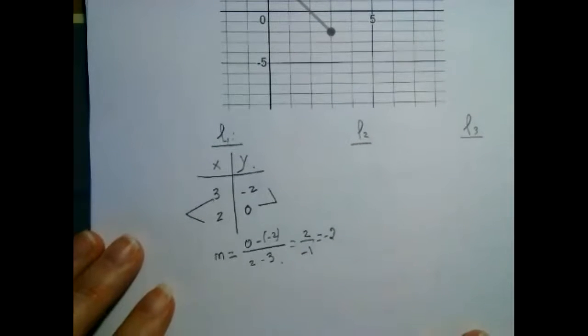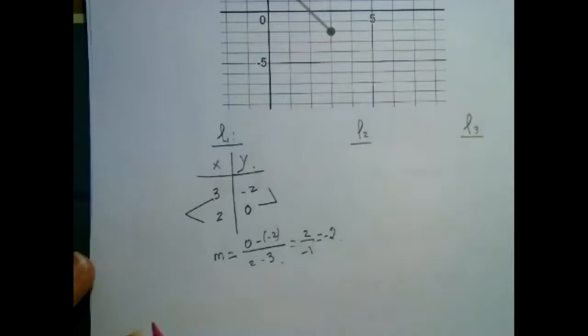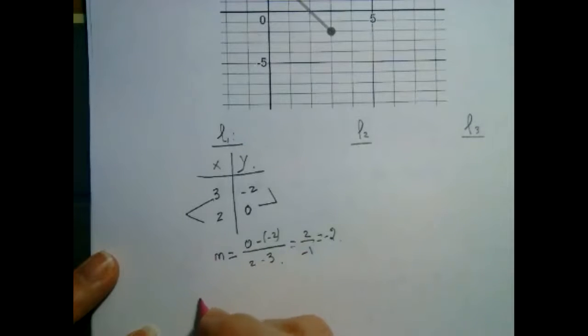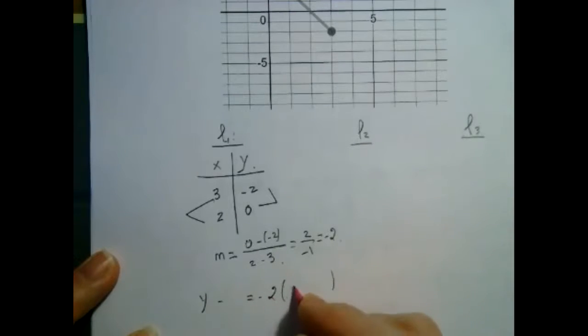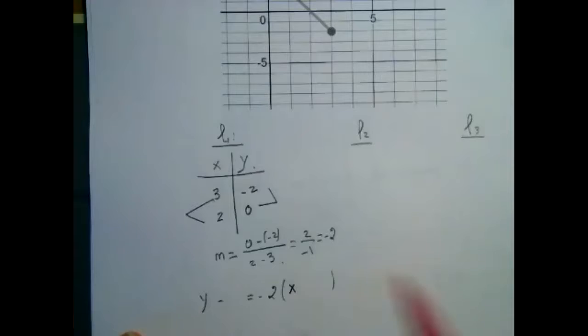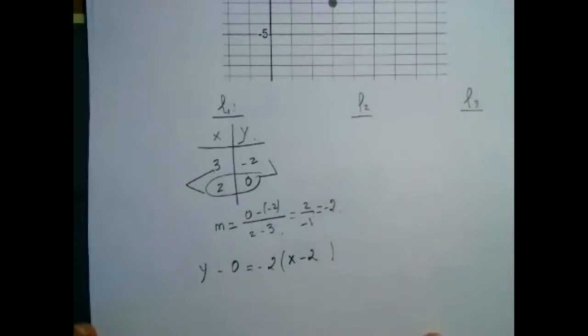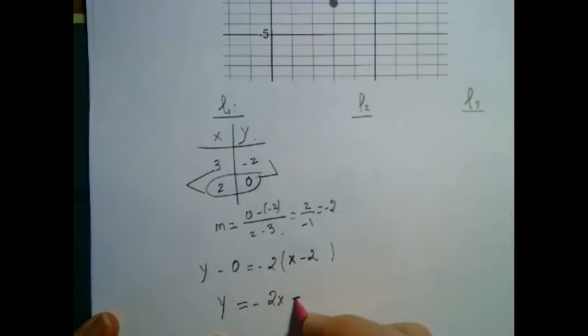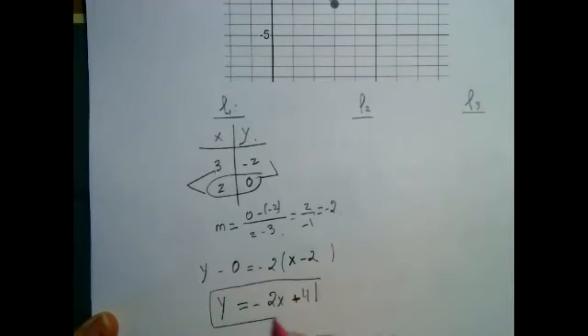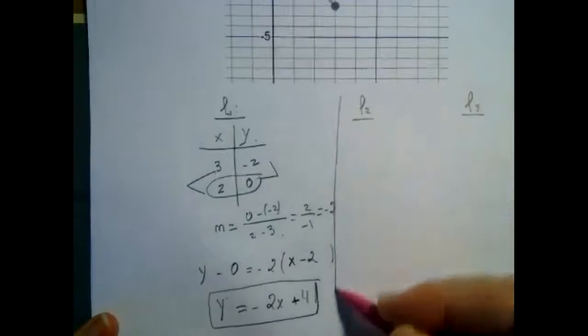Very good. Now I'm not going to use y equal mx plus b. This time I'm going to use the point slope form. So I'm going to pick a point. I can pick this point, so x, y minus 0, minus 2. So I use this form to review everything, which gives me minus 2x plus 4. So your classmate was absolutely correct.